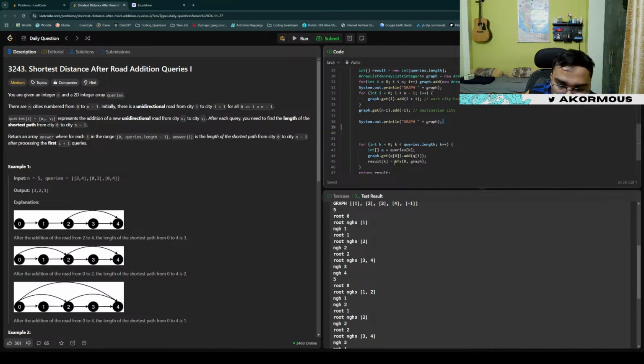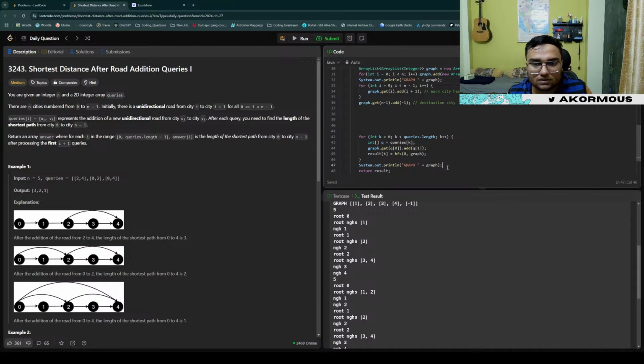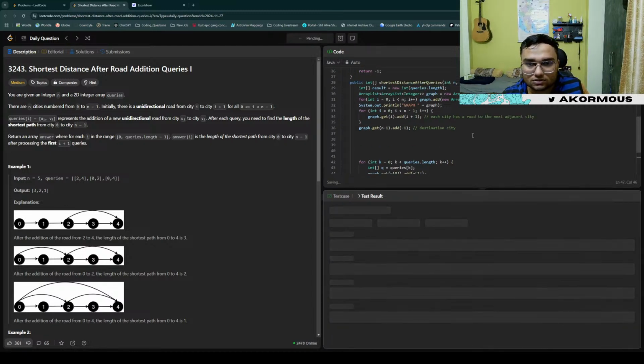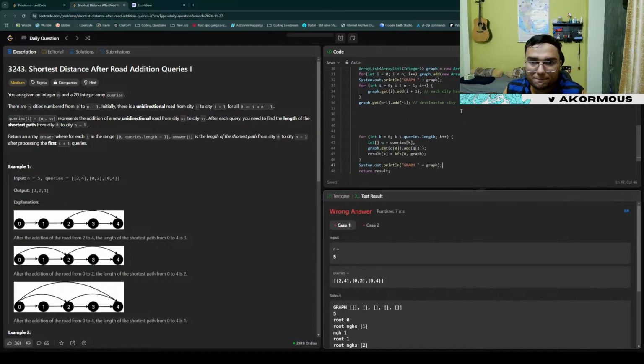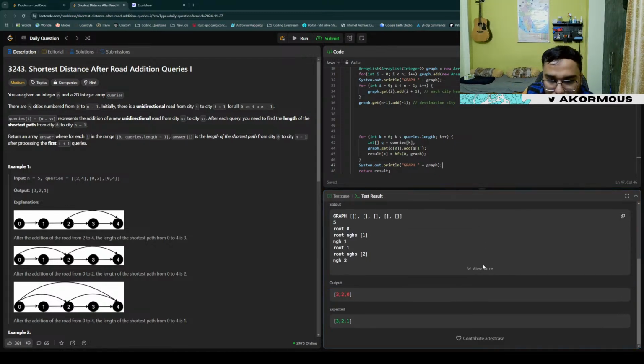Graph dot get q0 dot add q1. Okay, I'm not printing. Okay. We do this. Zero can go to 1, 2, and 4.